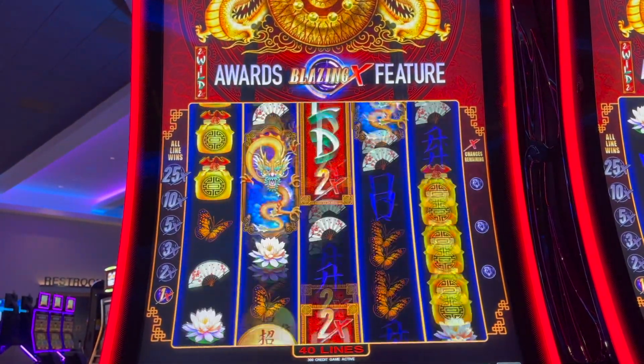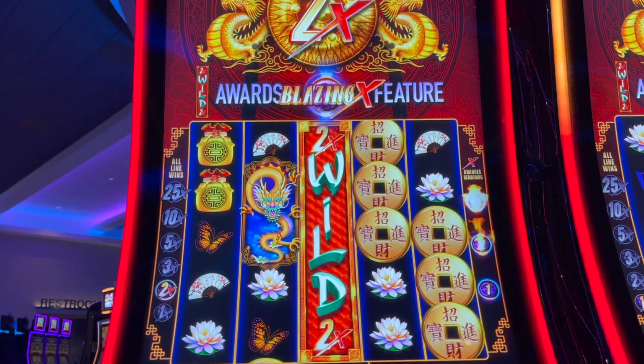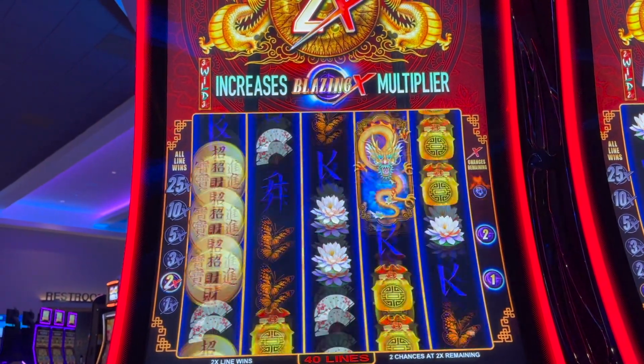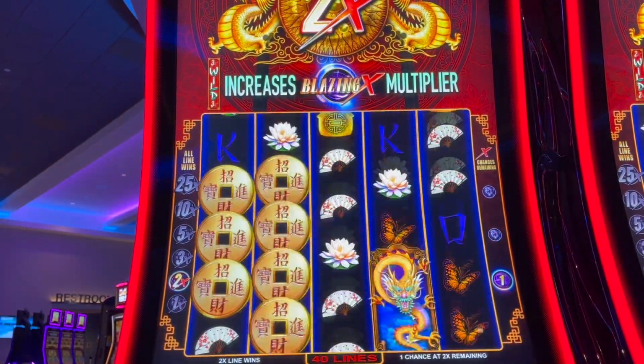Oh. Come on. Here we go, 2X. The master of the 2X here. I don't know what's going on. Saying, don't go. Come on, dragons. Give us the bonus. Come on, 3. Oh.